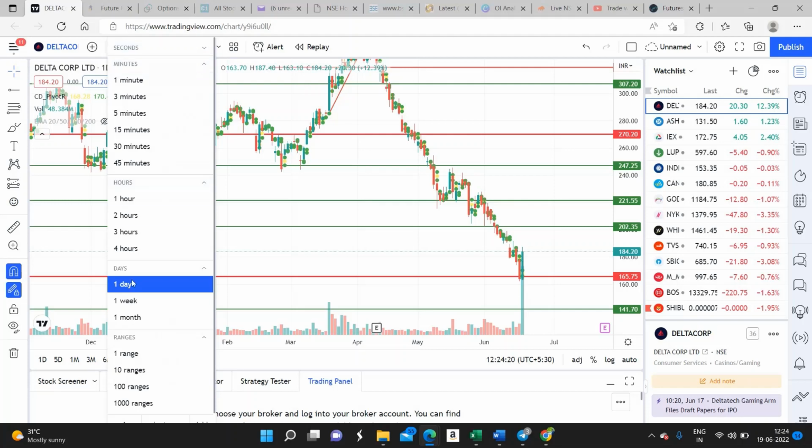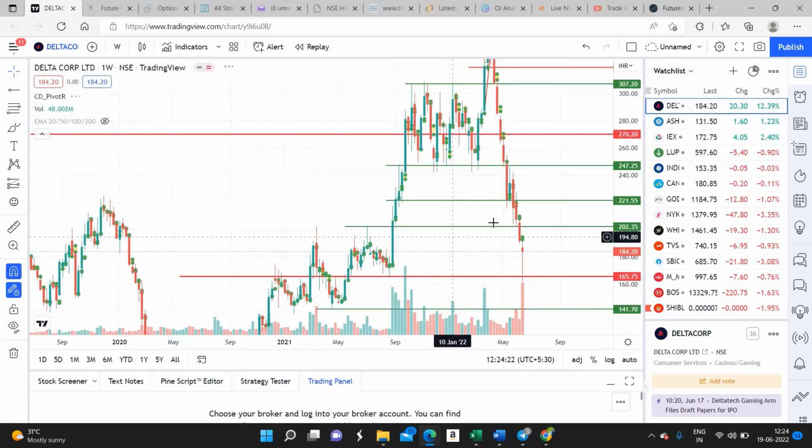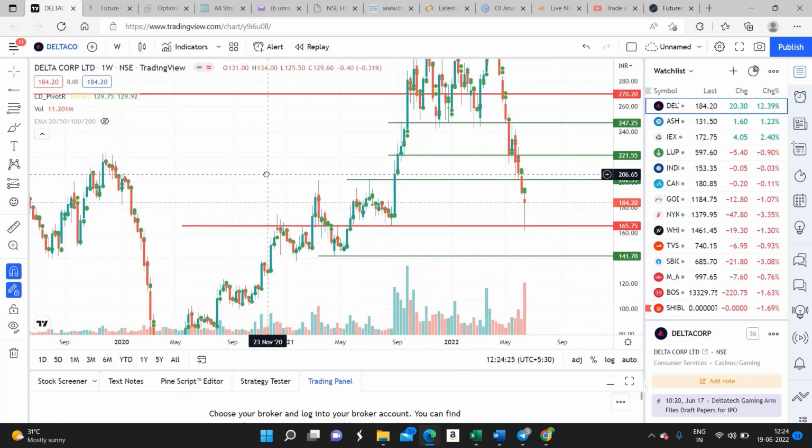Let's go for a higher time frame, that is 1 week. I have already marked the price action here. This should be the support. Why have I marked this? Because many times it has become a resistance and also a support. Then it broke here and again it took the support. So this is a hanging man candle, which also shows a reversal of this stock. So we can hope for some reversal from this point.